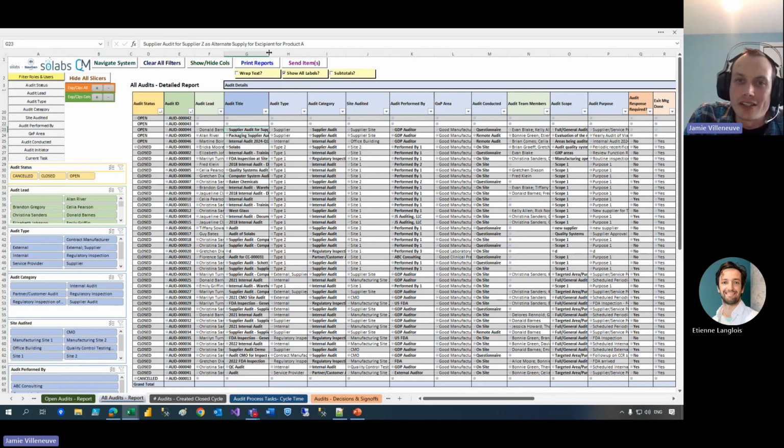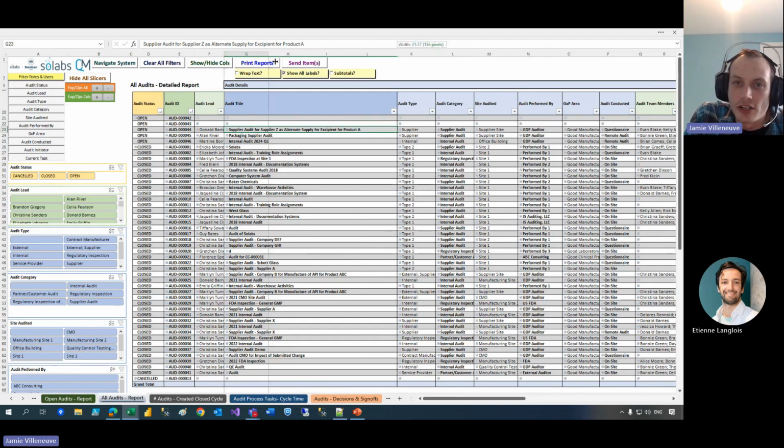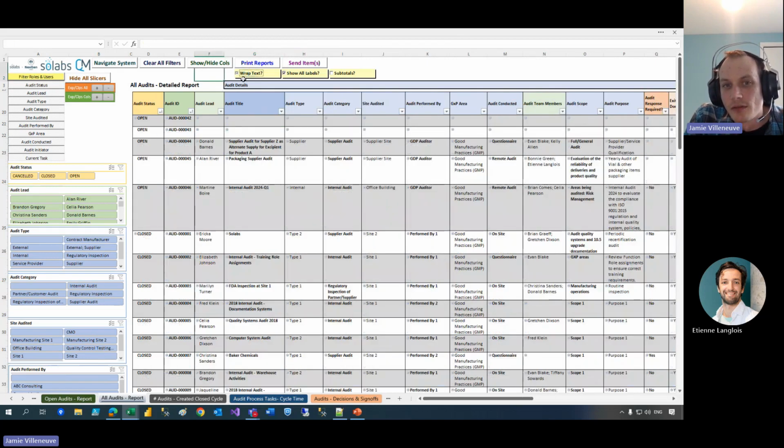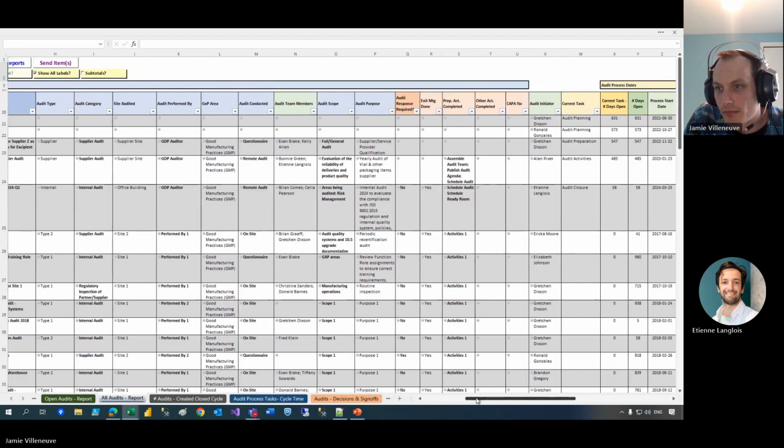Instead of trying to change the size of the columns, all this sort of thing, we have a little button here to wrap text. And you'll see instead of having to mess around with sizing, it will basically wrap all the text in the table to make sure that you can see all of the text.